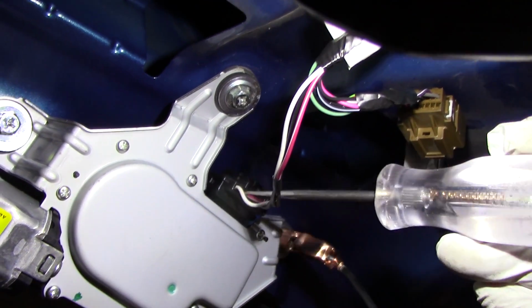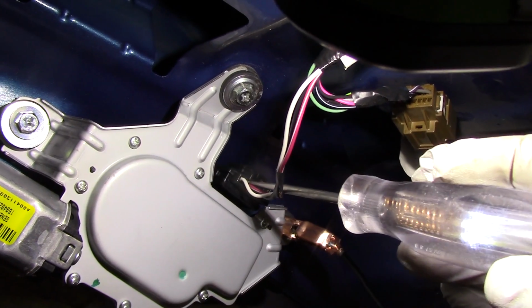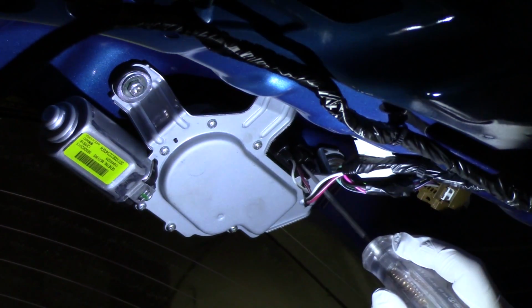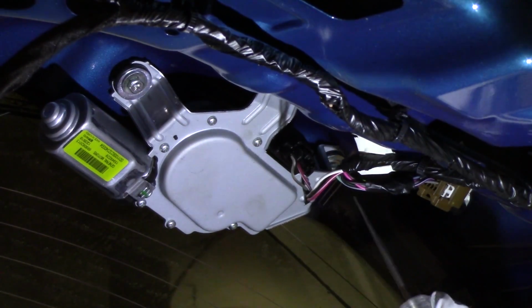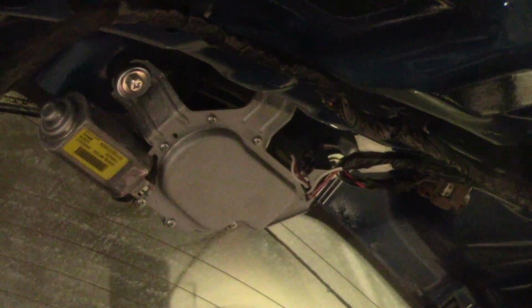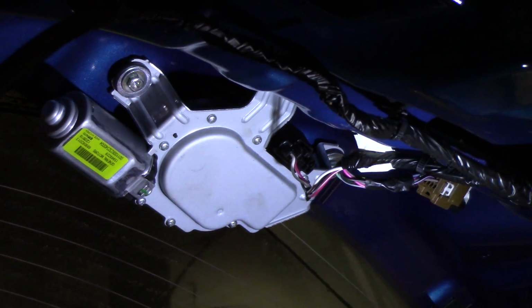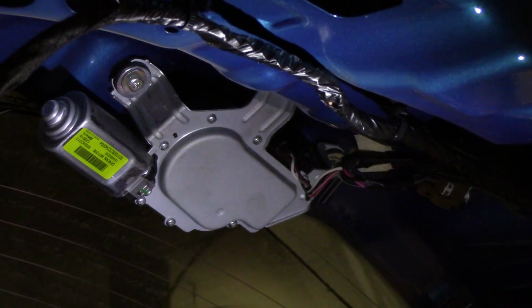Check for power here on this red and white wire. We got power. So with the switch turned on, you should have power on both the red wire and the white wire, and a good ground on the black wire in order to confirm that the power, grounds, and relays are functioning properly. Well, I should say the control switch as well. And since that's the case, we know the motor's bad, we'll go ahead and swap it out.